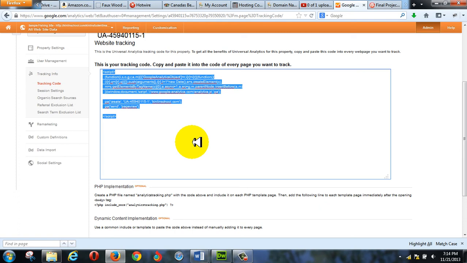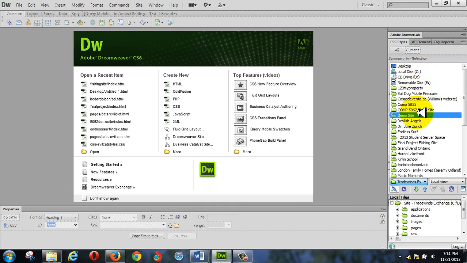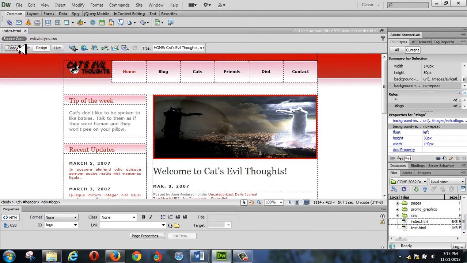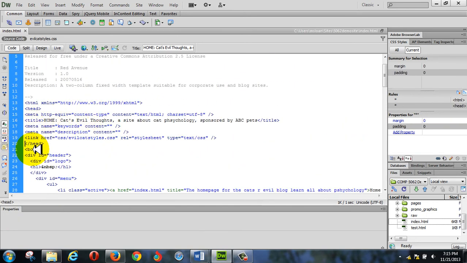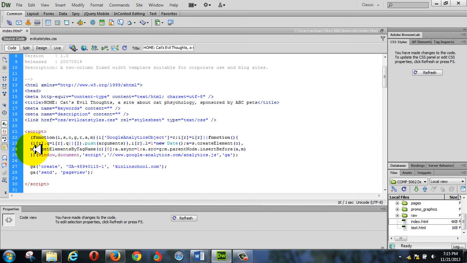And it knows that it's on a different page, and it starts to create data based on that, as you guys have already seen. The only point of this tutorial is to get you to understand how to make it work in your own website. So you would literally take this code, and if I were to go to, let's go to our demo site, for example, I'm just going to show you where I'd put this. I would go to the index page to start with, and I want it in every page, okay? But starting on the index page, you go into code view. I'm going to go right down before the head closes, because that's just the easiest place to stick it, and just make some space, put it in, okay?